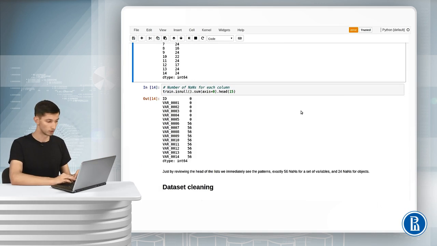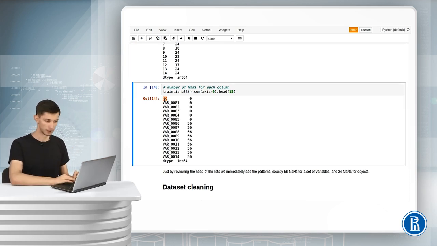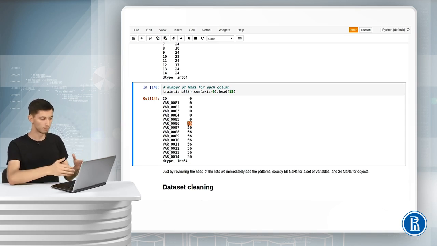And the same thing we can do with columns. So for each column, let's compute how many NaNs there are in each column. And we see that ID has 0 NaNs, then some zeros, and then we see that a lot of columns have the same 56 NaNs. And that is, again, something really strange. So either every column will have 56 NaNs, and so it's not magic, it's probably just how things go.